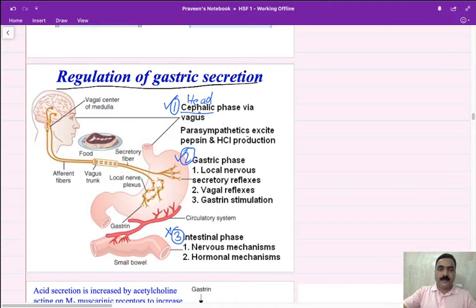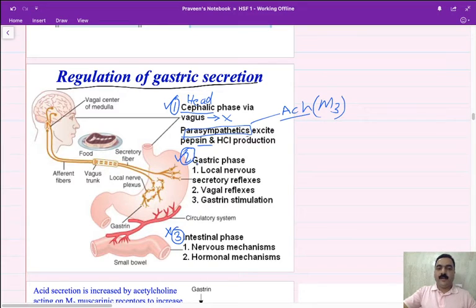The cephalic phase is controlled by what? The parasympathetic, coming from the vagus nerve, the 10th cranial nerve. The parasympathetic releases acetylcholine, which acts through the muscarinic receptor, the M3 receptor. So that is the cephalic phase. The gastric secretion is controlled by the parasympathetic acetylcholine, and it also excites the pepsin secretion from the chief cells. These are the 2 actions done by the parasympathetic. They act directly on the parietal cells and stimulate them.